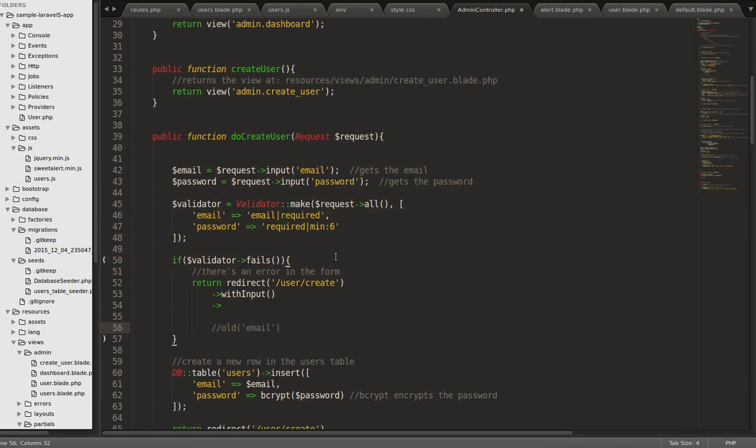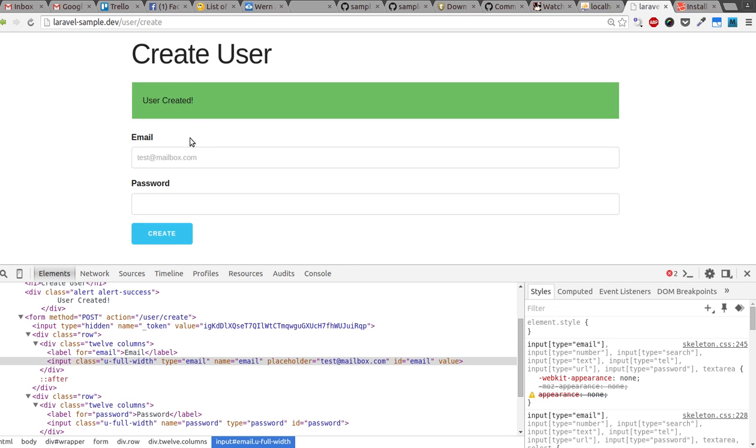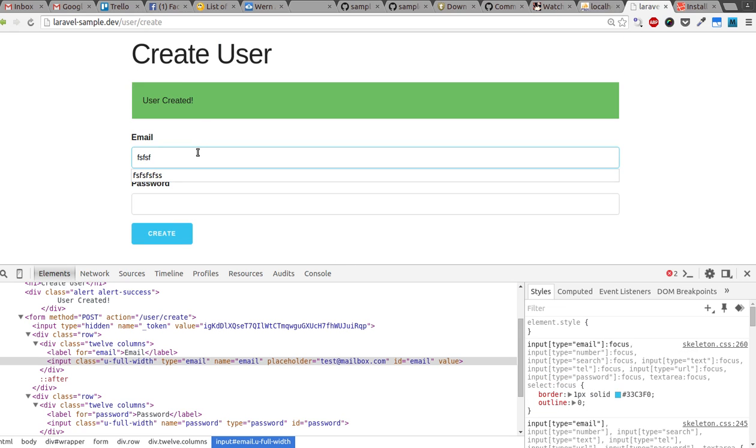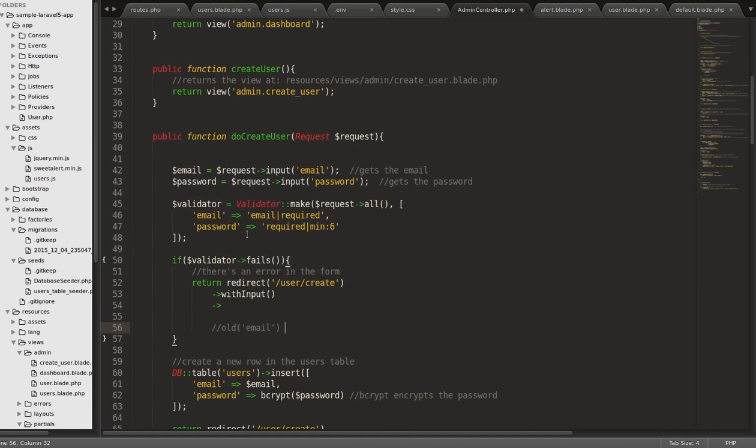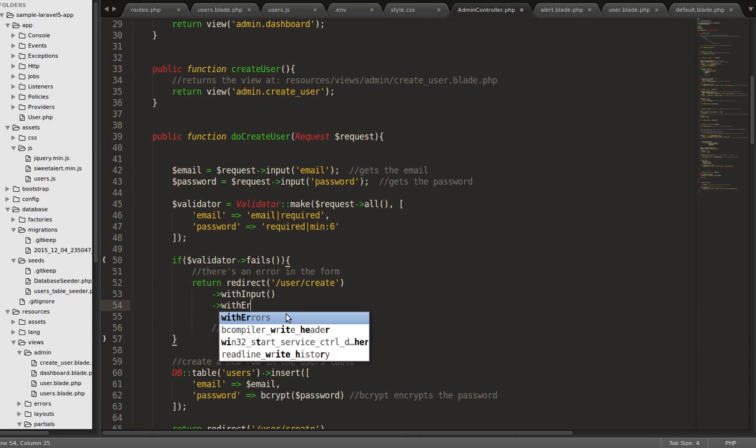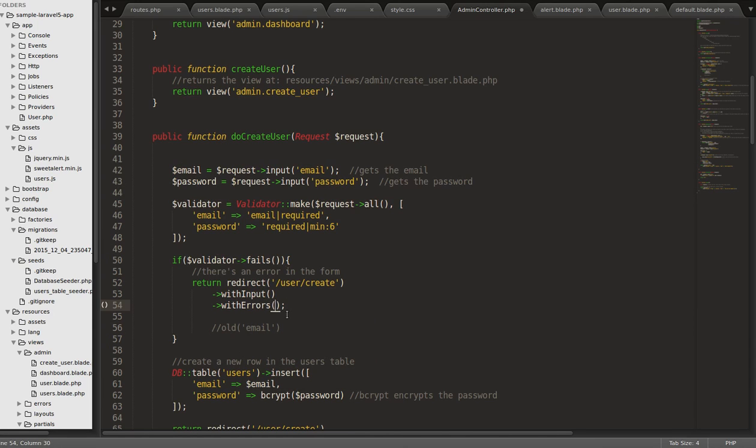This will output the value that was entered by the user. We'll take a look at that later. For the validation errors, we call the withErrors method, and this method accepts the validator as its argument.